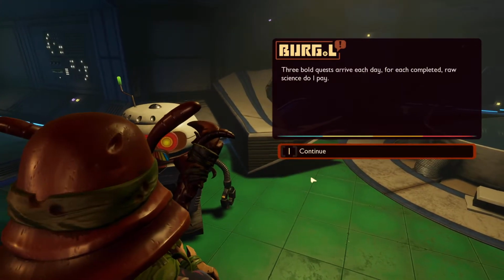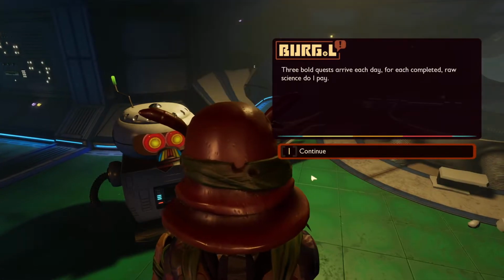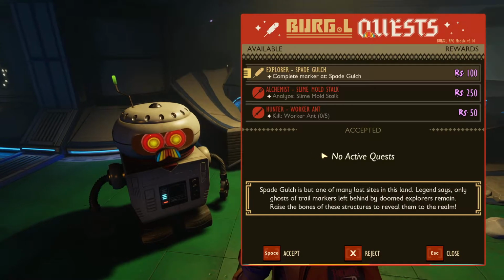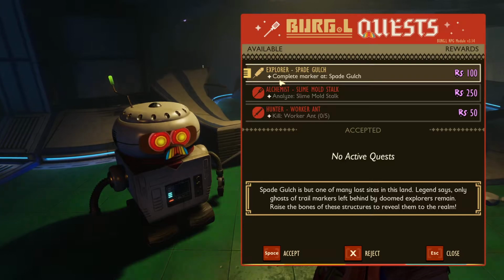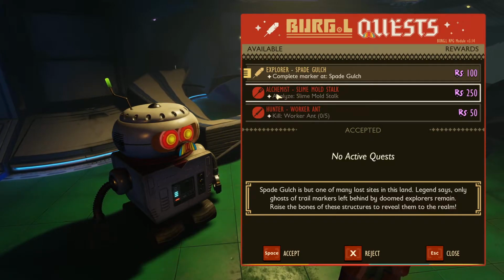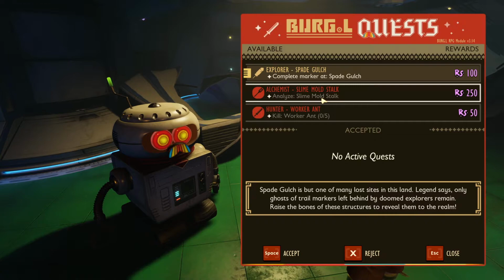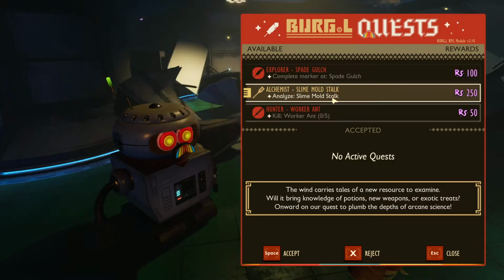Three bold quests arrive each day. For each completed, raw science do I pay. Explore a Spade Gulch. Complete marker at Spade Gulch. Alchemist slime mode stalks. Analyze the slime.